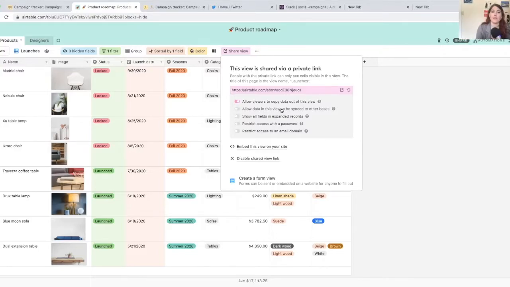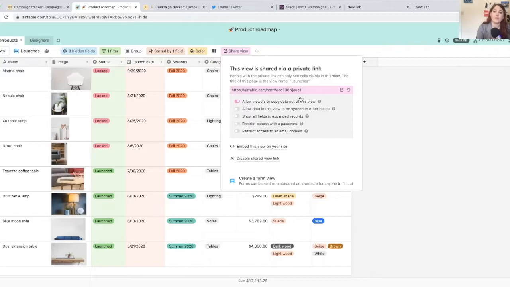So if you're in a table with a synced view that's restricted with a password, do you have to enter it when you click on the table, or can you just not see the table? Right. So let's say I have a password set up on my shared view, and I want to sync that view. I would first have to enter the password, just like I would to access the shared view. I see. Okay. And once someone has access to that shared view, they can then sync it to whatever base they want. Okay. Right. So it's that existing granularity, that existing control that sits on top of synced views.